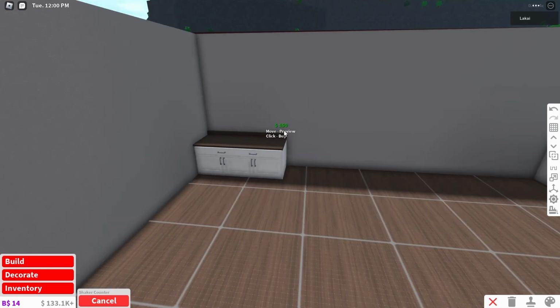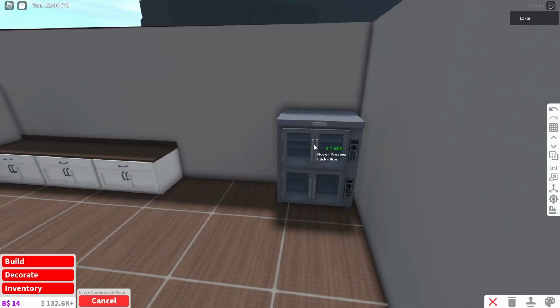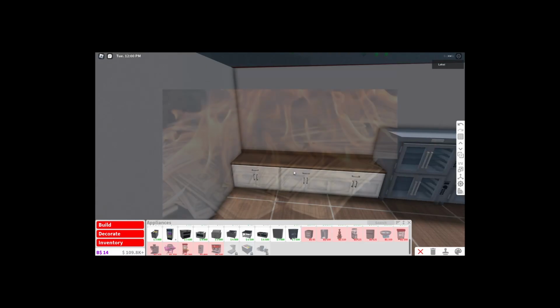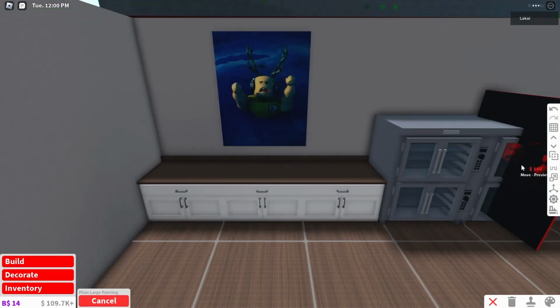Now for the back over here, one of the most important areas where all the donuts are gonna be made. So we need this large commercial oven, and we need like 3 of these. I hope I'm not going too overboard on that, but to be honest, I don't really care. But so far, that's good. Anyways, I'm just gonna finish this little counter area, and I'll be right back.